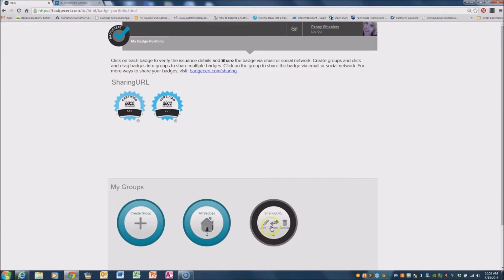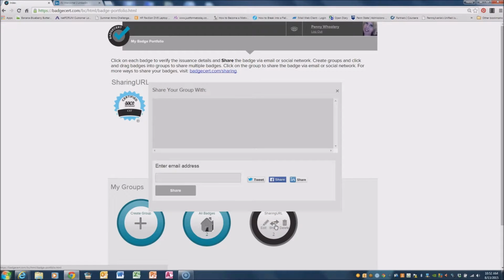The main box that you want to use is this particular link called share. So let's click it. When you click it, a dashboard opens up. And so what you can do is you can share this particular portfolio to someone via an email address. You can actually send it to yourself so that you have the URL to build your email signature, which is in a separate tutorial. Or you can use it for the built-in dashboard for these popular social media platforms, Twitter, Facebook, and LinkedIn. So let's do LinkedIn because that's what this tutorial is for.